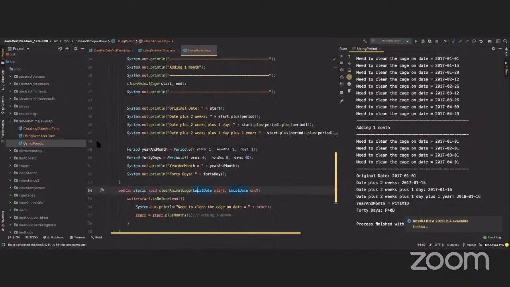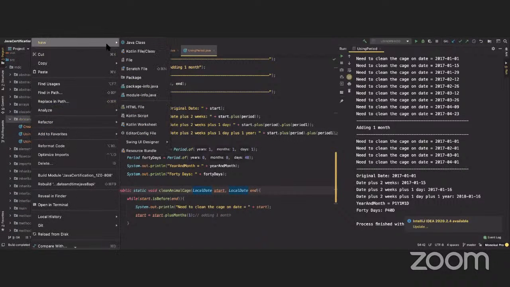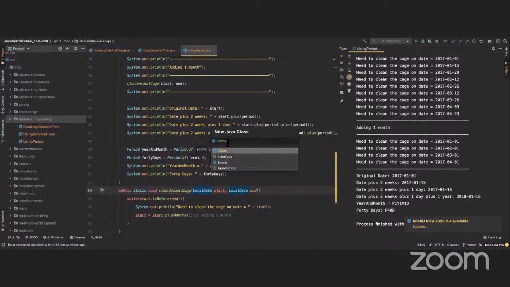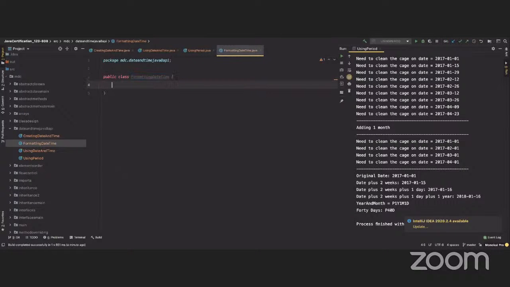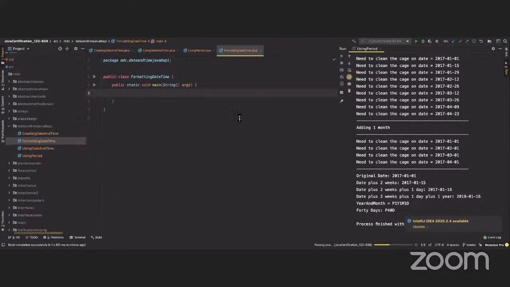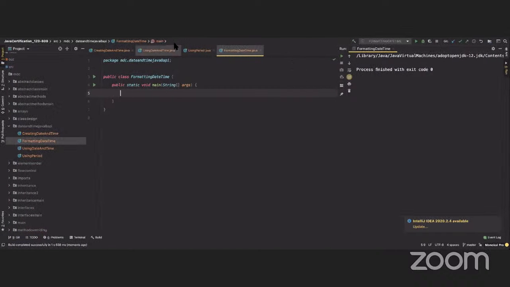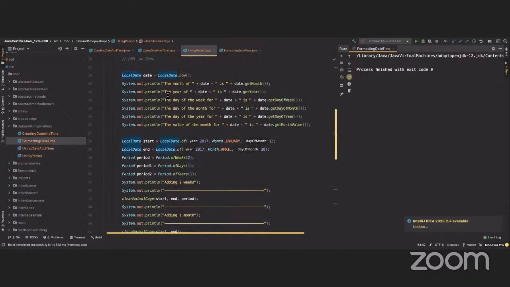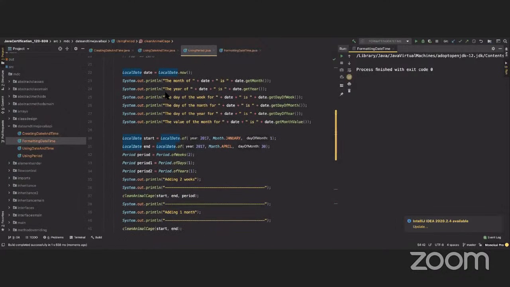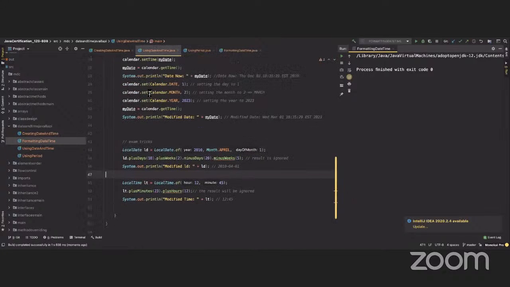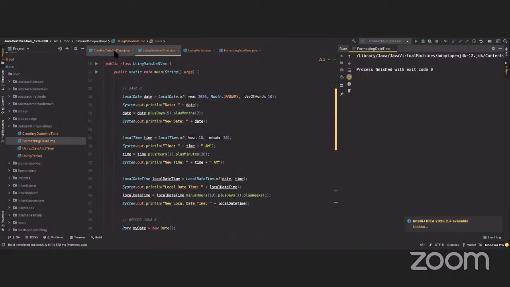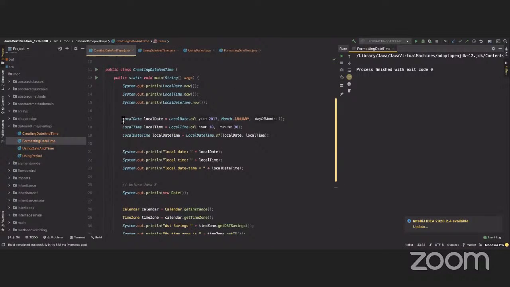Okay. So let's see another thing. Let's format a date now. So formatting DateTime. We can format the date as well, and the date and the time. So I'm gonna do the same as the other class. I'm gonna copy and paste, but different values. Right, like this guy here, similar.